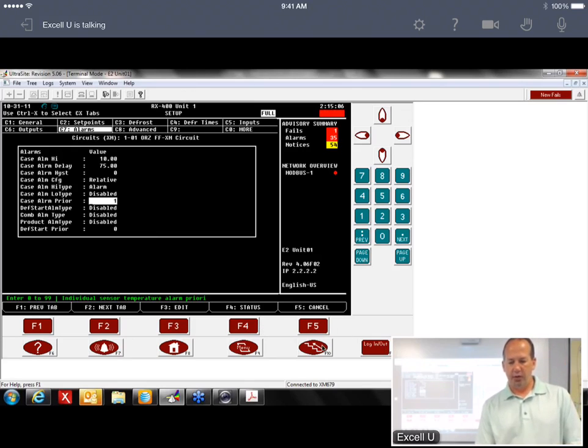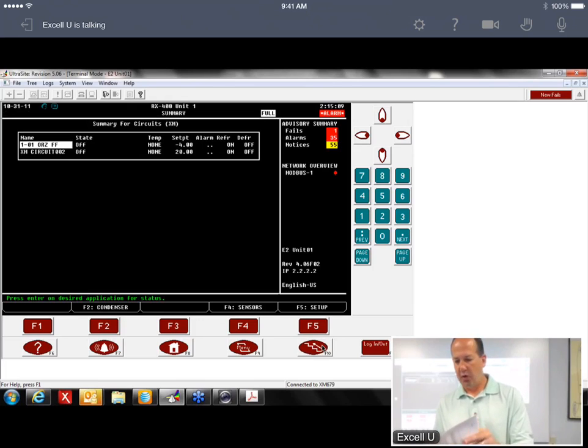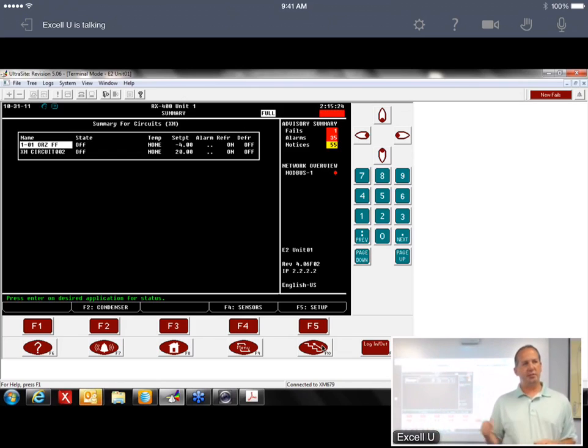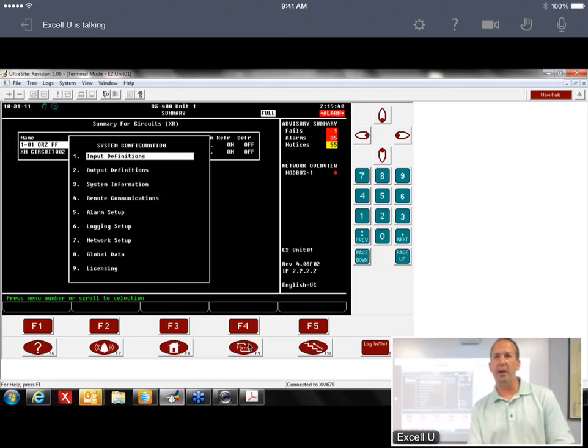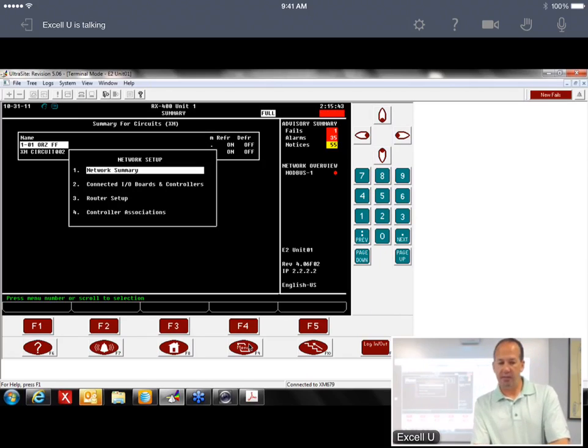So the next thing we want to do is, if you went through and programmed all this by this sheet here, then it's going to walk you through setting all those parameters up. The next thing you're going to do is associate the device in the circuit. That tells the E2, hey, this circuit goes with this device. The way that you do that is menu 7-7-4: 7 for system configuration, 7 for network setup, 4. Page 5, section 7. Associate the XM device and circuit.